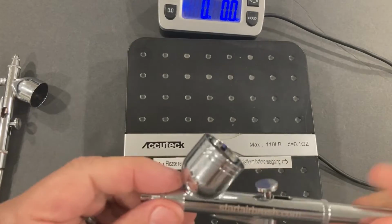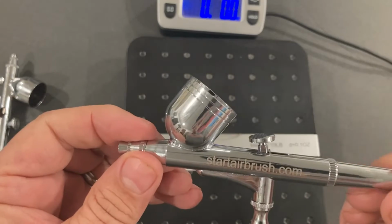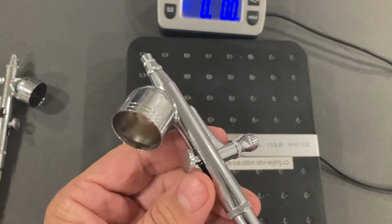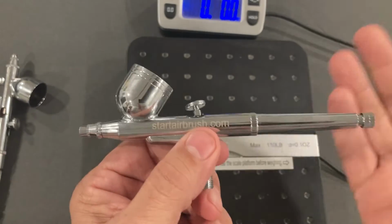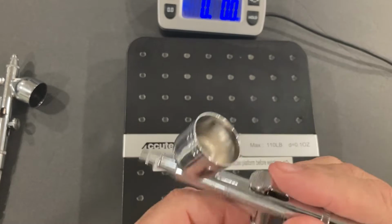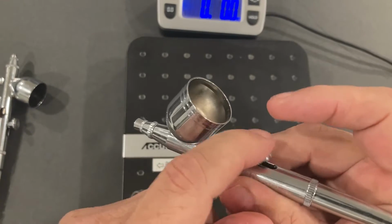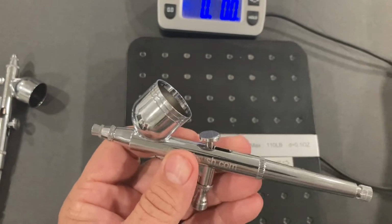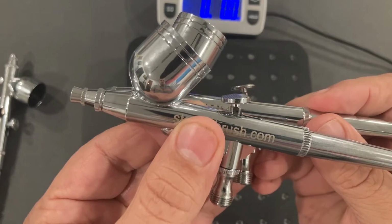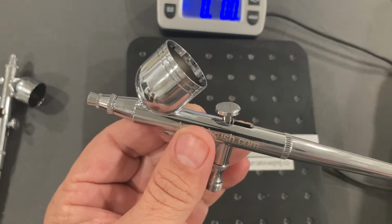Going to move on to the 130, and that's going to be next up on the list. And the 130 airbrush, not bad, and I have a full-length review on this airbrush as well, which, like I said, it doesn't matter what name's on the side of it, they're going to be the same. Again, not real thrilled with the trigger, but the trigger is better than the one on the Avanti. See the thickness of that? That's just definitely a little more heft to it.